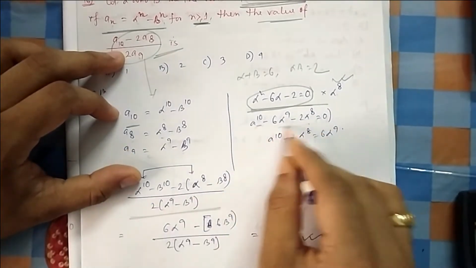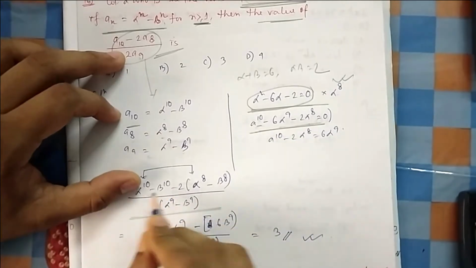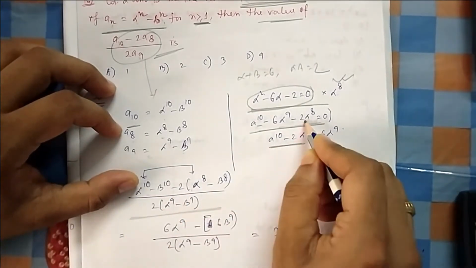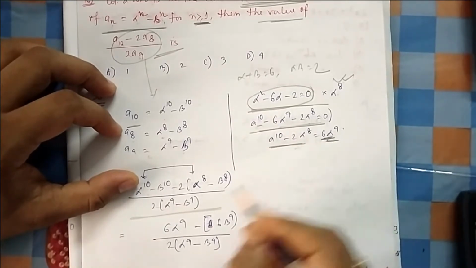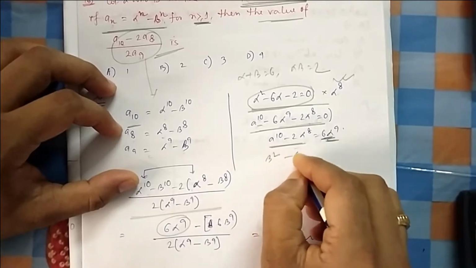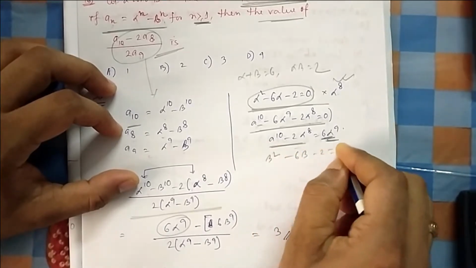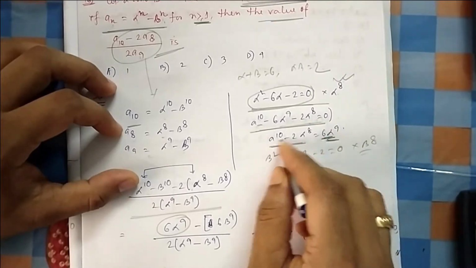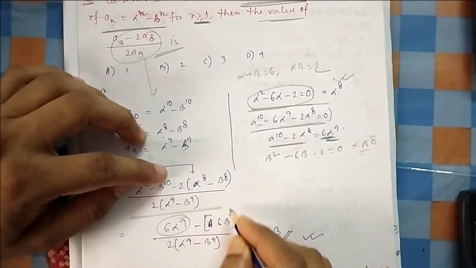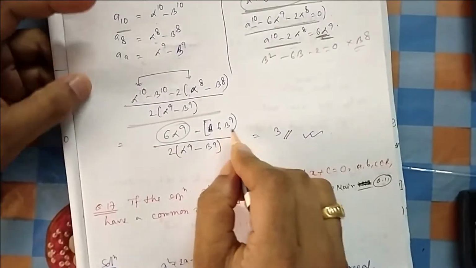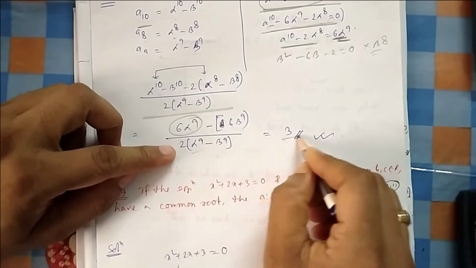Now you think here, in this expression, if you see alpha^10 minus 2 alpha^8, you can directly write it as 6 alpha^9. Similarly beta is also a root, so you can write the same expression for beta also, and you can multiply it by beta to the power 8. A similar thing will happen again, beta^10 minus 2 beta^8 will give you 6 beta^9. So now if you put this one it will get cancelled.